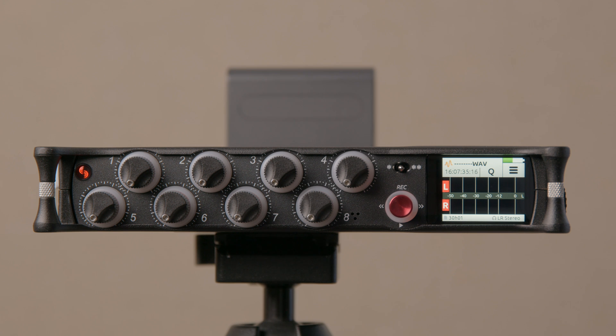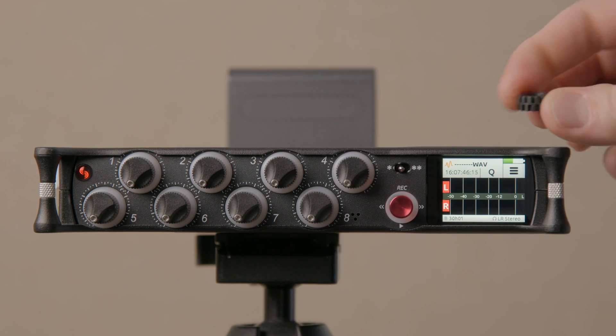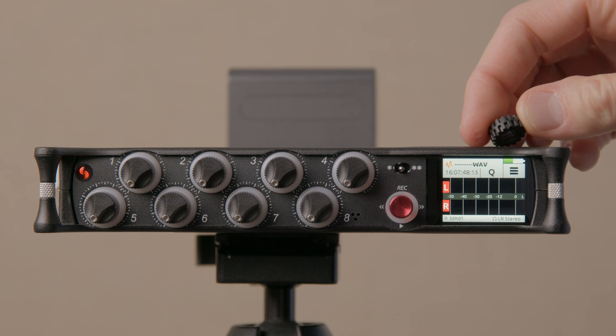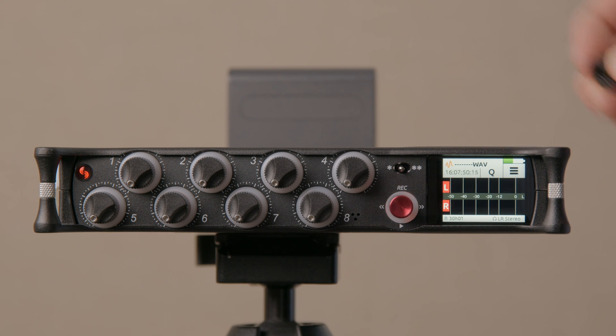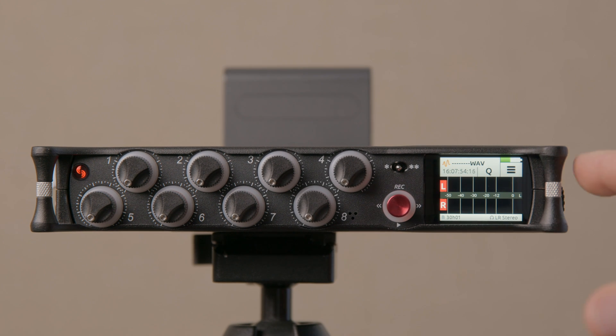The first and probably headline feature is the tire — no, I'm just kidding, that's not really it. The headphone knob is over here. There is a new little thing they're calling a tire; it looks very much like a Lego tire, to be honest. It just fits over that knob and is supposed to make it a little easier to operate when you have it in a bag.